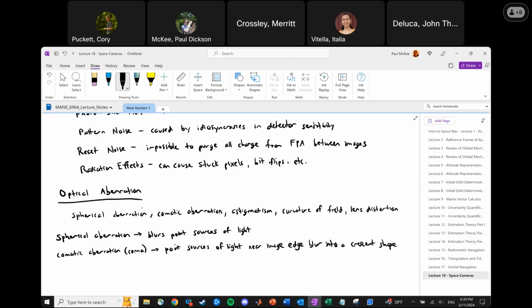So if you imagine that a star is supposed to be kind of a roughly uniform blob, around the edge of the image, you'll get kind of this shape. It'll be all like kidney bean shape, essentially. That's caused by coma, which is an effect of the lenses. All of these are effects of the lenses not being perfect, essentially. The next is astigmatism. And so this is where the blur is greater along one axis than another.